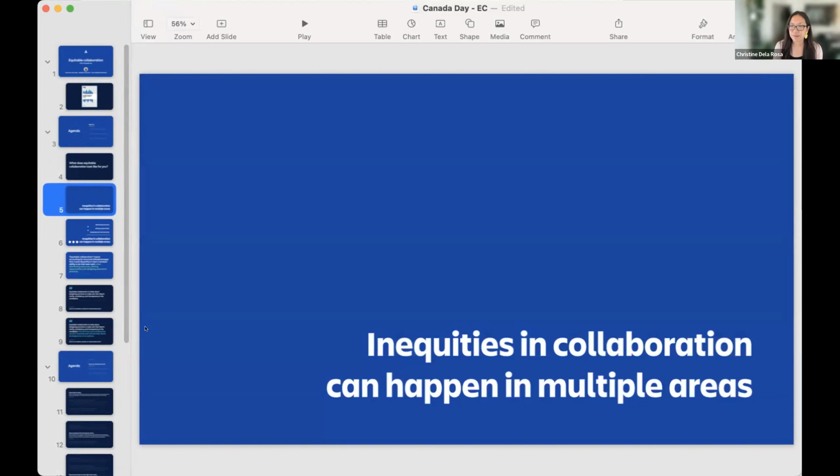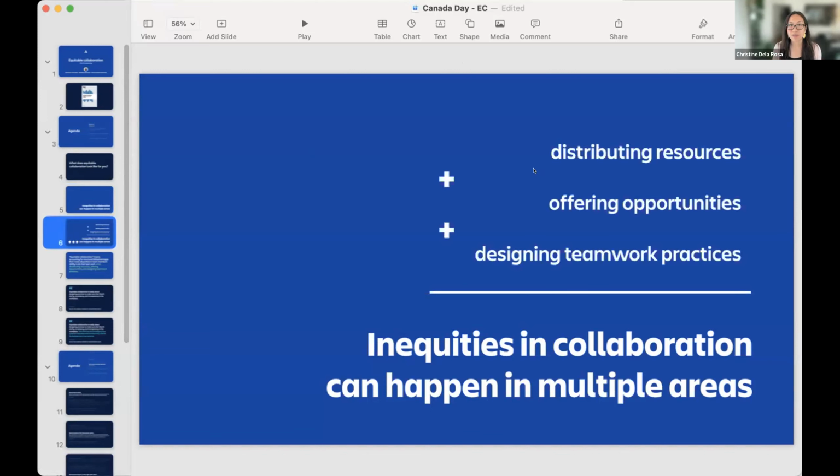It can happen in your communication style. It can happen in how you receive information, how you distribute information. There are a lot of different ways to do it. So I'm just going to offer a few different areas that, through multiple audits, not just at Atlassian but many of our customers, and in partnership, we did a quick thing with McKinsey, an audit of where inequities did happen. These 3 areas are the 3 general categories for where inequities happen.